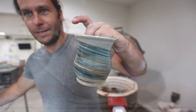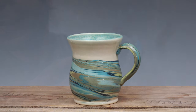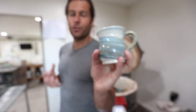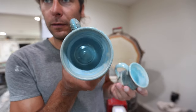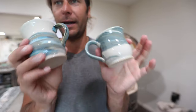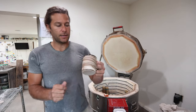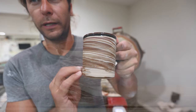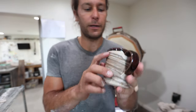I like it. And this one, some of these just turn out so good. Like that, oh, look at that in there. The layers, just how tight those layers are. They look way better when they're finished than when you throw them, when you're kind of like, are these gonna turn out good? And you throw a little clear glaze on there, put a little glaze on the inside that matches the color on the outside. Beautiful. Super happy with those. And then I did some, this is raw clay, so there's no clear glaze on the outside, just red iron oxide coloring with Albany brown on the inside.